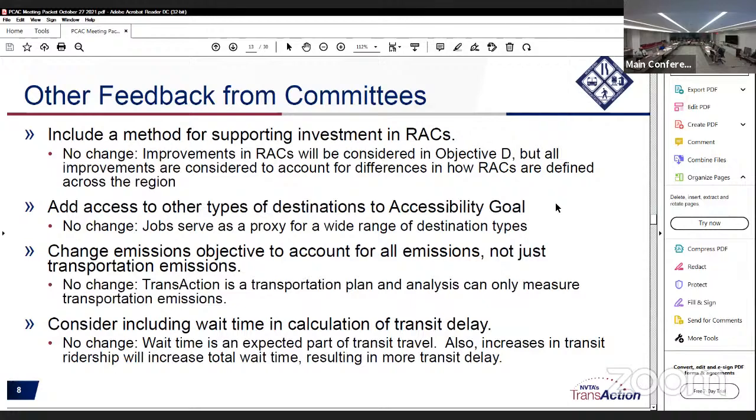Well, this is getting into a little bit of modeling and technical detail. If we total up total wait time and we happen to have more people because we've improved the transit system, and we just do a sum of the total, we're going to get more minutes. Simply, that was what we were getting at with that comment. So it's more just trying to come up with a measure where you're not penalized for having more riders. That's what we want to make sure.